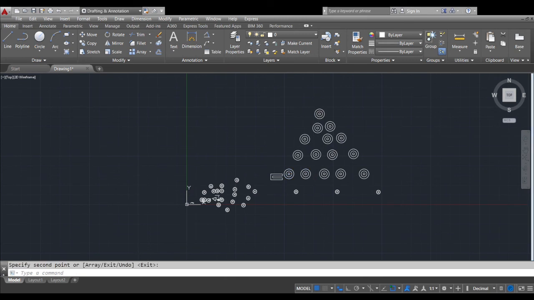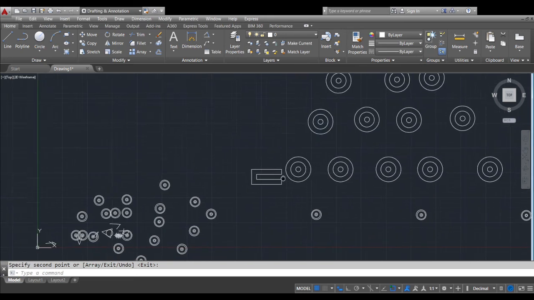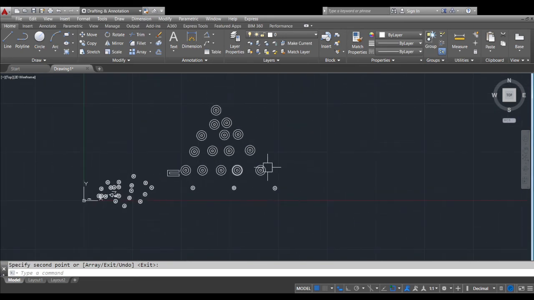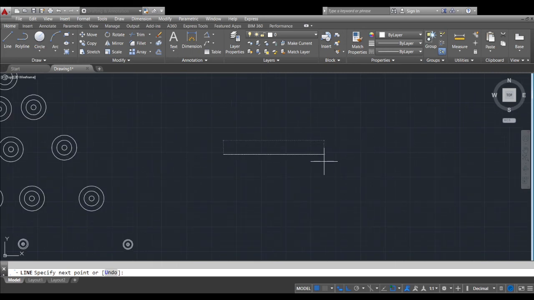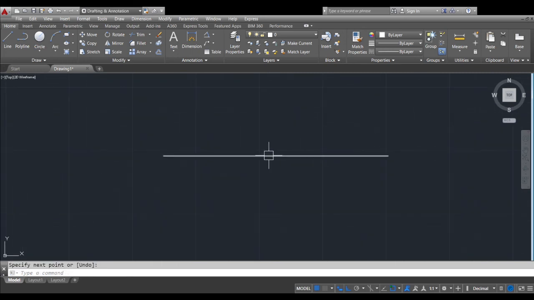So, next is the offset. Gaya ng diniscuss ko kanina, I will turn the ortho mode on. I will make the line straight. Okay, so offset. I will want to copy this line in equal distances. So, I will use the offset.